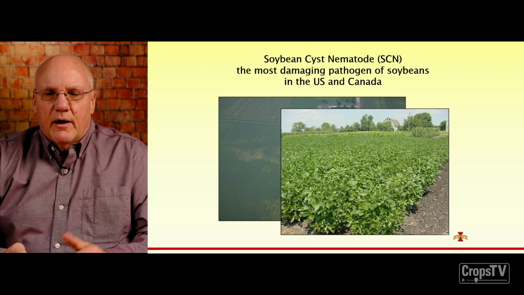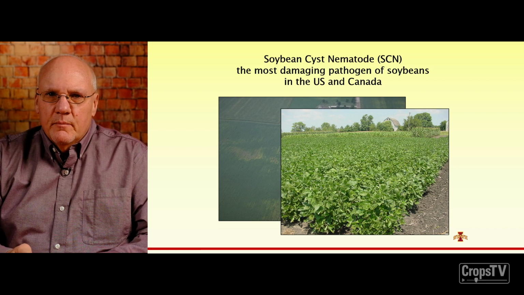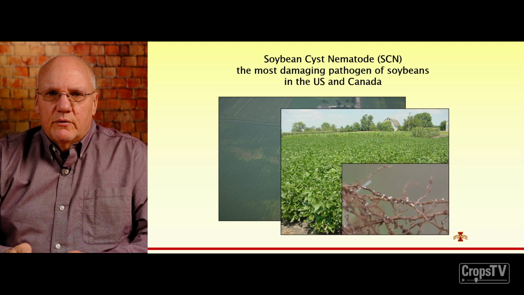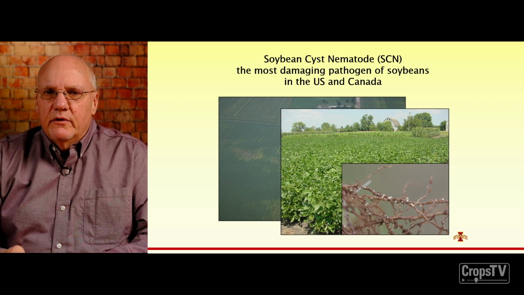And so it's a big problem for us in that many SCN-infested fields look like the image there on the right. But if you would dig roots during the growing season and look at the roots, you would still be able to see the telltale adult females on the roots. That is an indication that indeed the field is infected or infested with soybean cyst nematode, and the plants are infected.